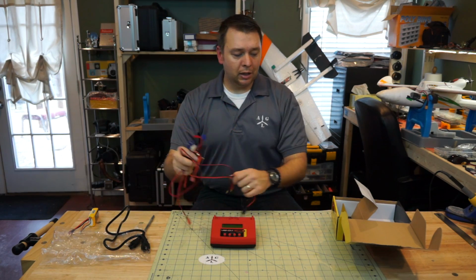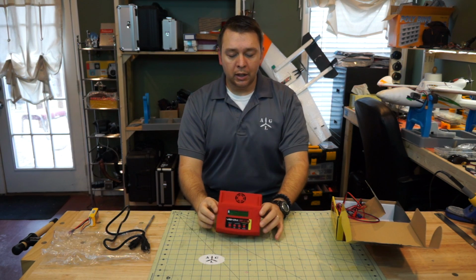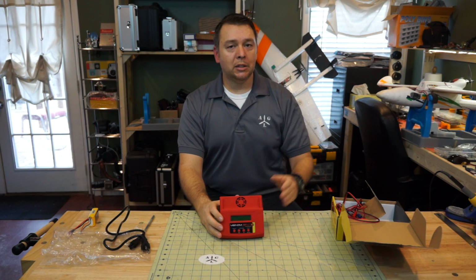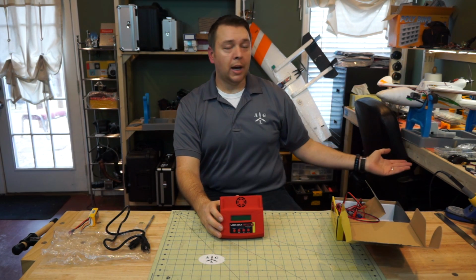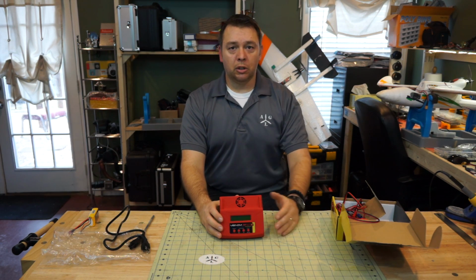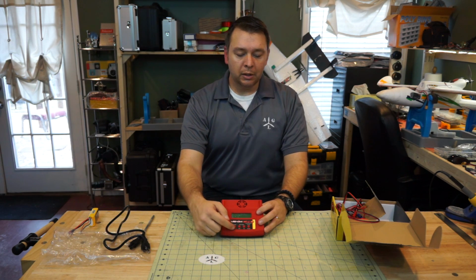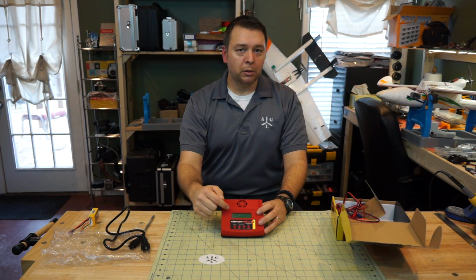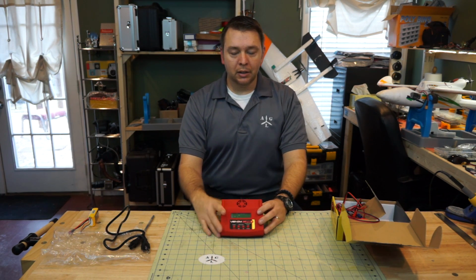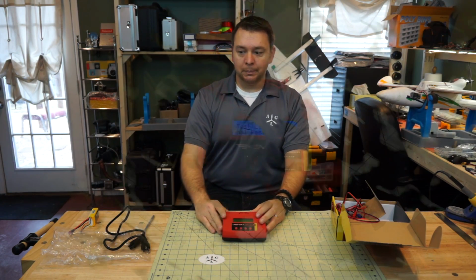So we're going to plug this guy up and show you some of the common features with it. One thing about this charger is that it's going to have pretty much the same protocol as most of your other chargers. We have an old Hi-Tech X4 and Omni and several other chargers. A lot of the Turnigy stuff, they're all going to operate pretty much the same. The buttons may be a little different, but the protocol, the way the thing's going to operate inside, is pretty much always going to be the same, despite the casing that your charger's coming in. So let's get this guy plugged up.